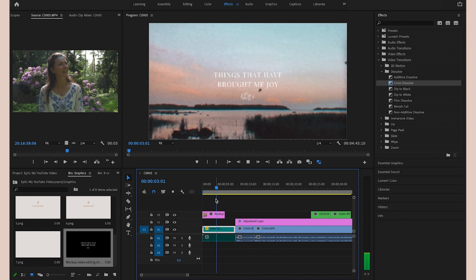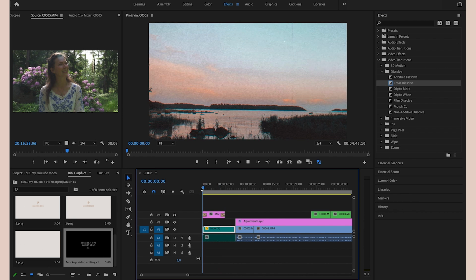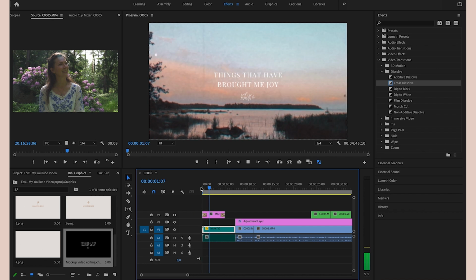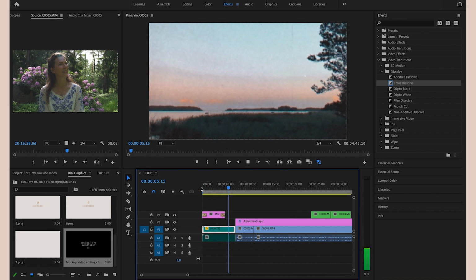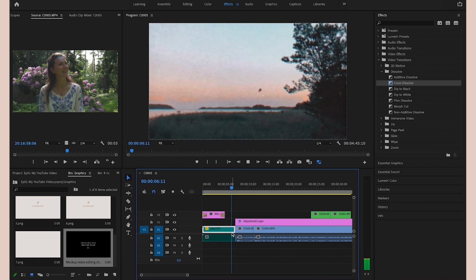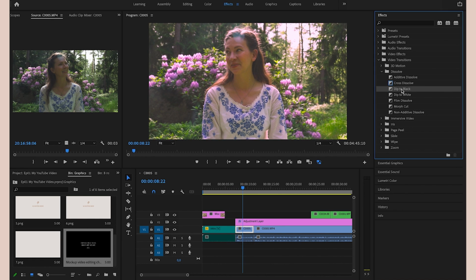Nice fade in. And then we also want it to fade out. So again, I'm dragging this effect. So now it should fade nicely in and fade out. And then I want to have my first clip. So when I start to talk, I want it to dip to black. So then I click on dip to black, and then I can just drag that between these two clips.